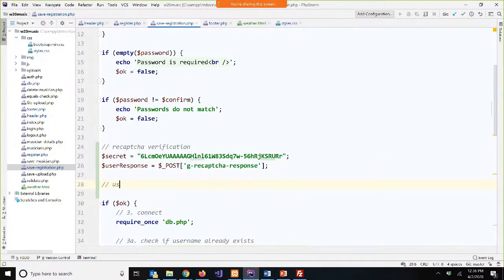And we're going to use the CURL library in PHP to set up a post request to the Google Verify API. So using our key and the user's response, we're going to create a JSON object and send that information off to Google, see what we get back.